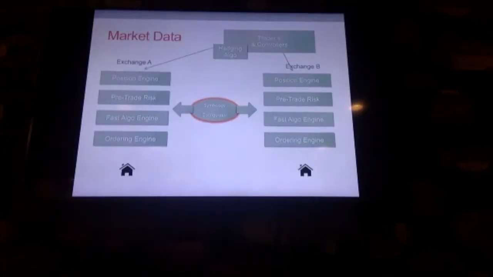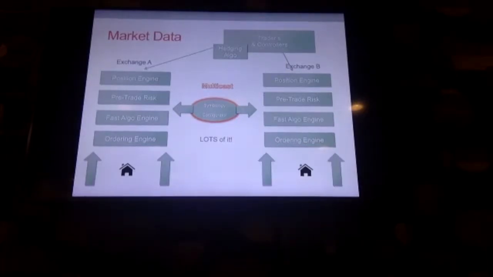So now I'd like to move on to talking a little bit about market data. There's a couple of things to be said about market data. Number one, in general, it is disseminated within the colocation by multicast. And number two, this is a really big thing, there's lots of it. If each of these different components is hooking into your multicast channels, they are going to be very, very busy components. There's about 6,000 equities, actually it's down to about 5,000 equities right now in the US alone. They, in general, are published by ticker range.